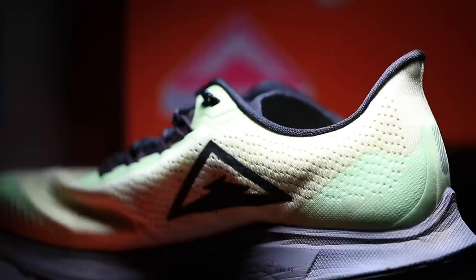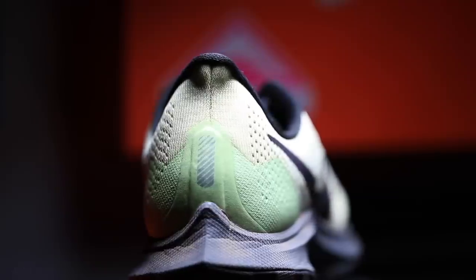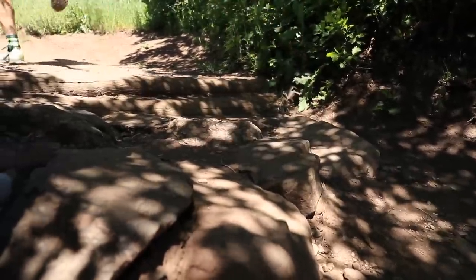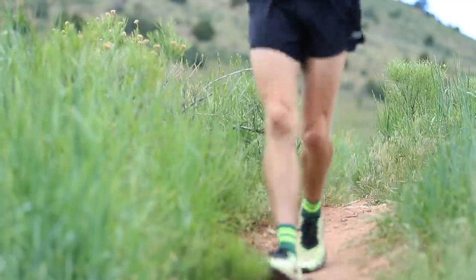A couple positives real quick: very comfortable, and this heel counter is spot on. Lots of good cushion through the heel counter here — it basically wraps around your heel and then goes up your Achilles tendon. So comfortable. Amazing Nike, good work again on the upper comfort. One quick drawback: I'm actually already noticing a little bit of compression through the midsole. I'm hoping that the durability of this midsole doesn't break down too quickly, considering it is a trail shoe. Here in Colorado we have a lot of aggressive trails with lots of rocks and roots — you're beating up your shoes out there. That's one little drawback so far.